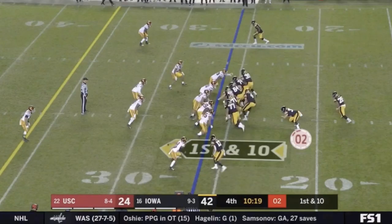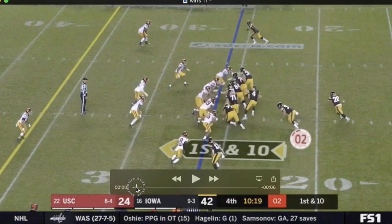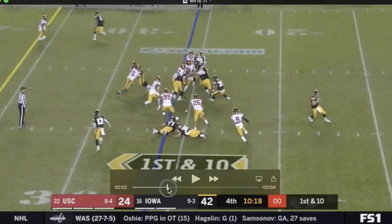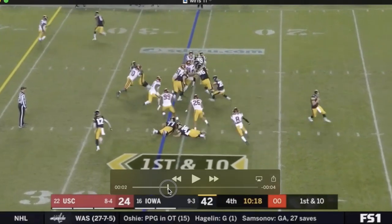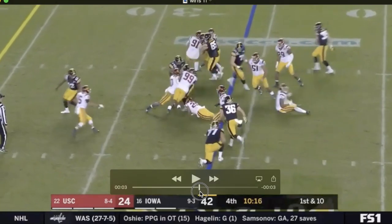So this was another play I was not too enthusiastic about. He's right here. This is actually a run blocking play, but I wish he squared up the linebacker he's blocking. I think he's right here, this guy, so we'll see. Yes, it's him. He does not do a good job of squaring up his block. I think he was trying to seal and have his running back go to the right side, which I understand, but I think his running back was still having patience in the backfield and tried to cut back towards the middle, and basically Wirfs was not able to square up his block.